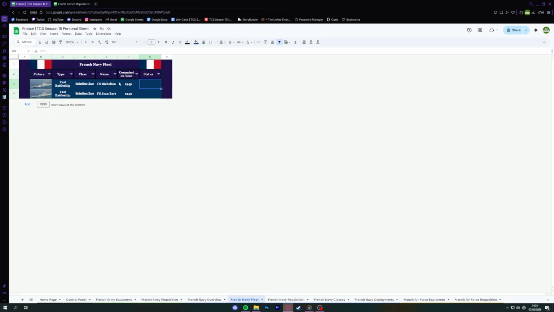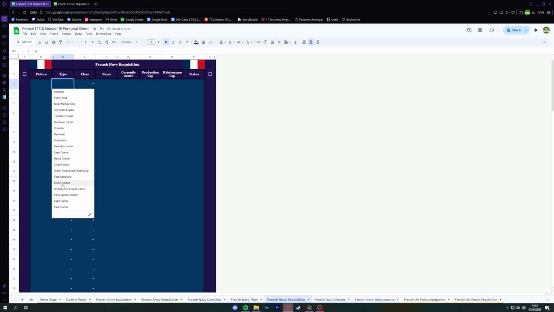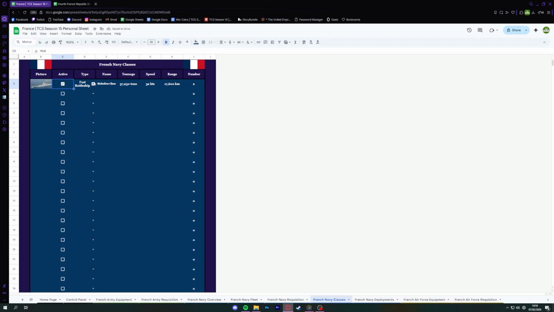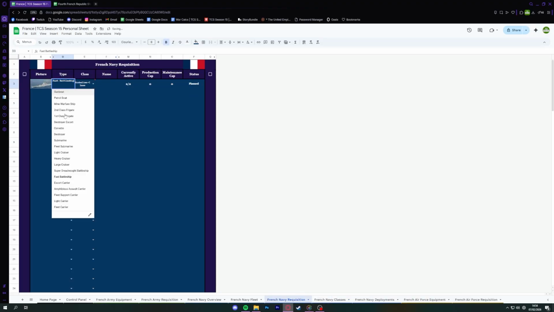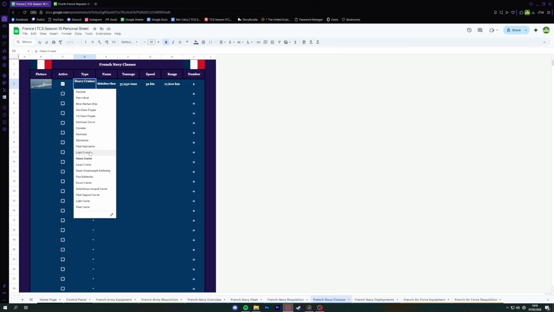But yeah, so this will add the ships instantly, delete them from your requisition, and then if we want to produce normally, we just go to type, fast battleship, and then that class. Obviously, we can't produce that right now. If we quickly just change the class type to something we can produce, say a heavy cruiser, I imagine we can produce. Heavy cruiser, yeah. Oh no, we can only maintain a heavy cruiser, nice. Let me go with light cruiser then.